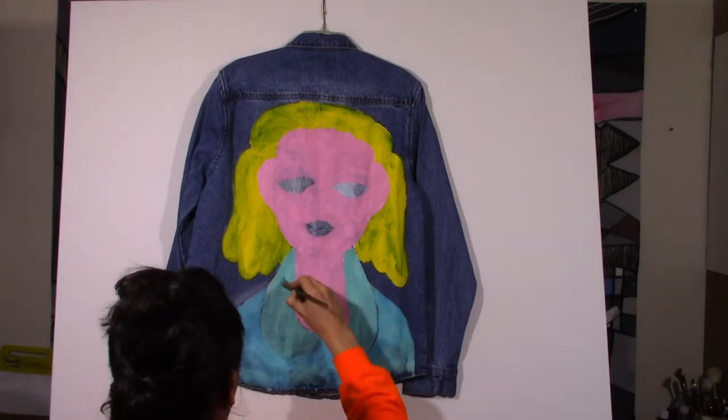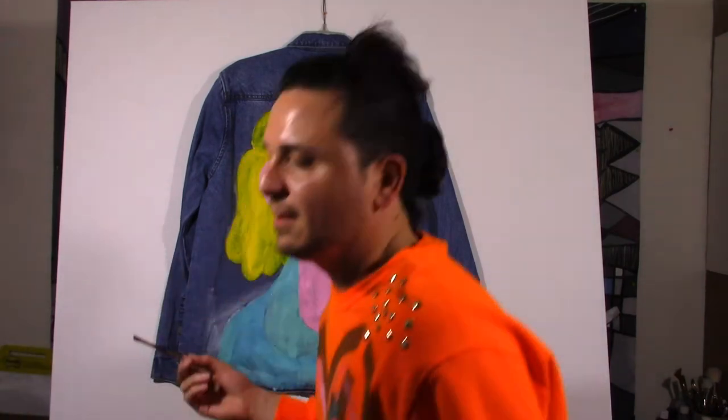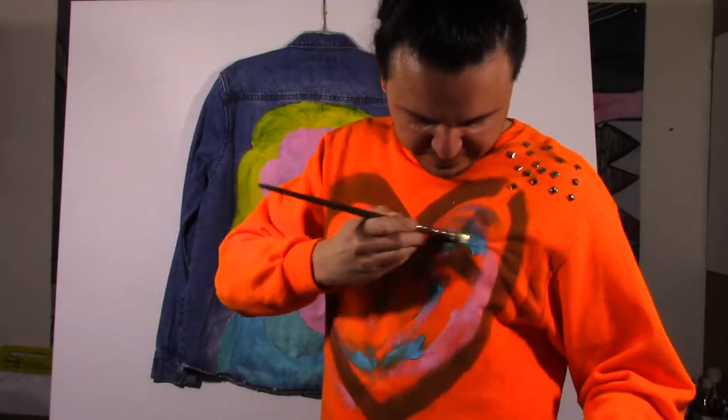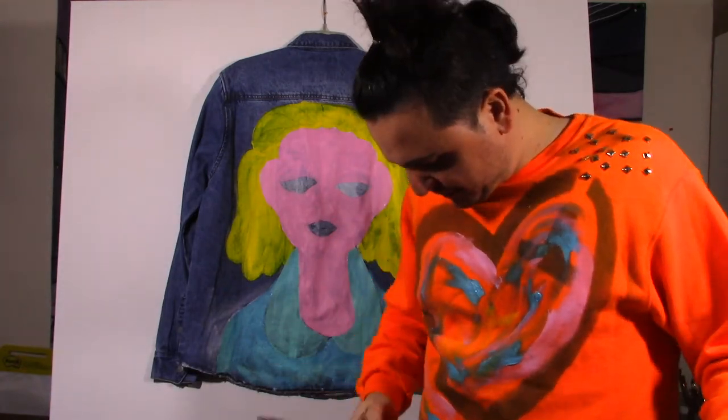We'll add some up here too. And there she is. I have a lot of painting left, so that's going on my sweater. The tricky part here is making sure I don't sit on the couch or get anywhere where I could possibly ruin something, you know?